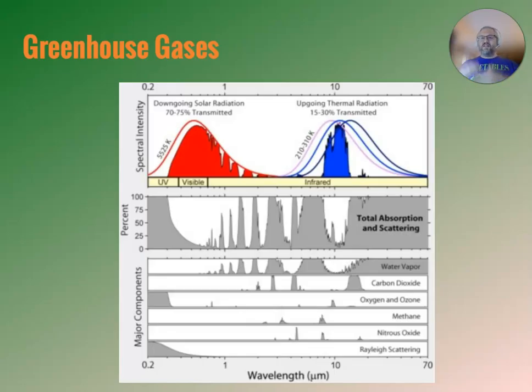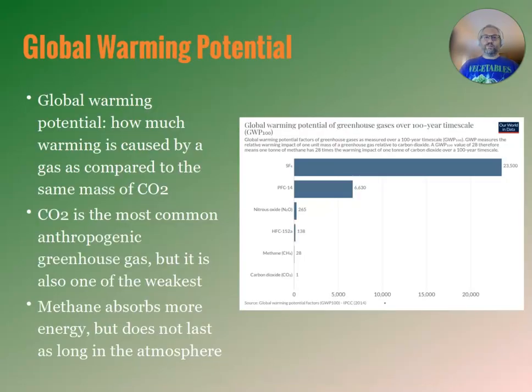So when we add all those different gases together and the different wavelengths that they interact with and are going to absorb rather than letting it pass through into outer space, we get this greatly reduced amount of outgoing radiation from the Earth. We're trapping this energy on the Earth, and the Earth is warming up to compensate. So we can look at the change that's caused by this in a few different ways.